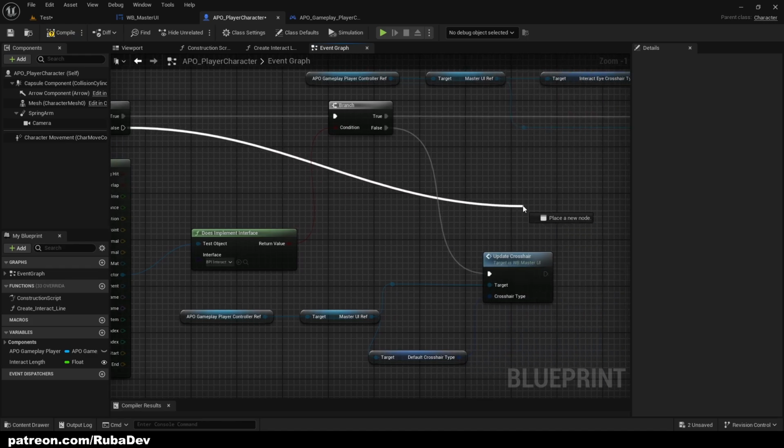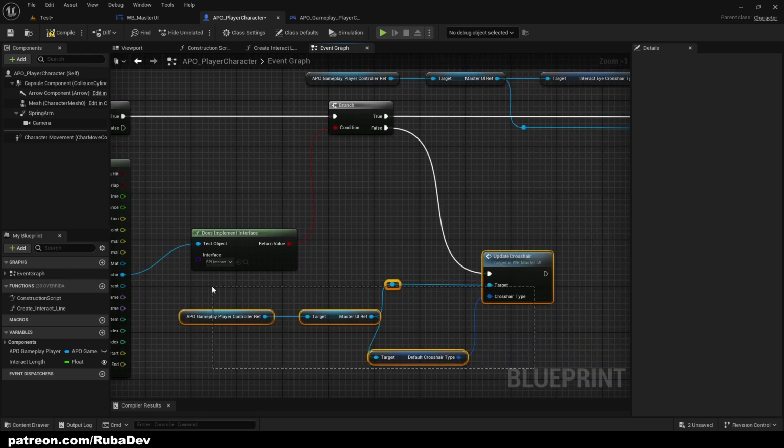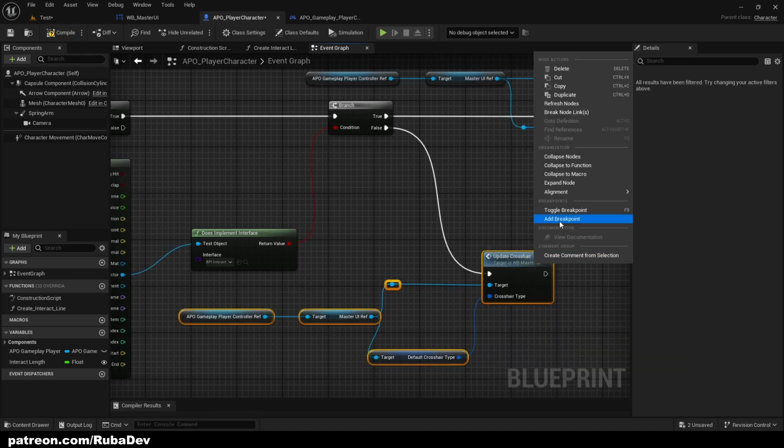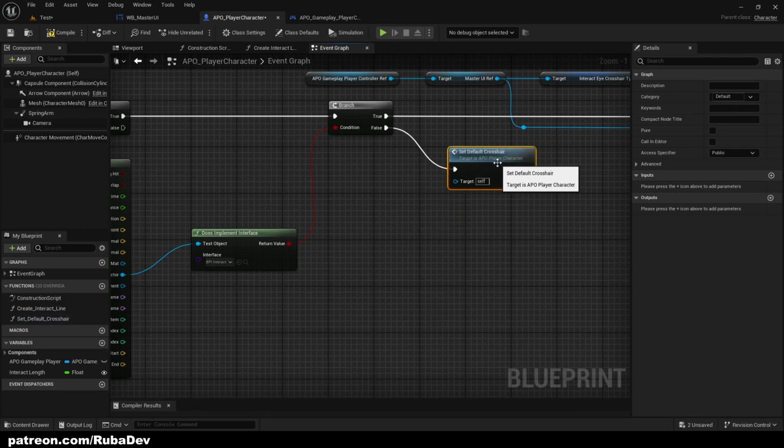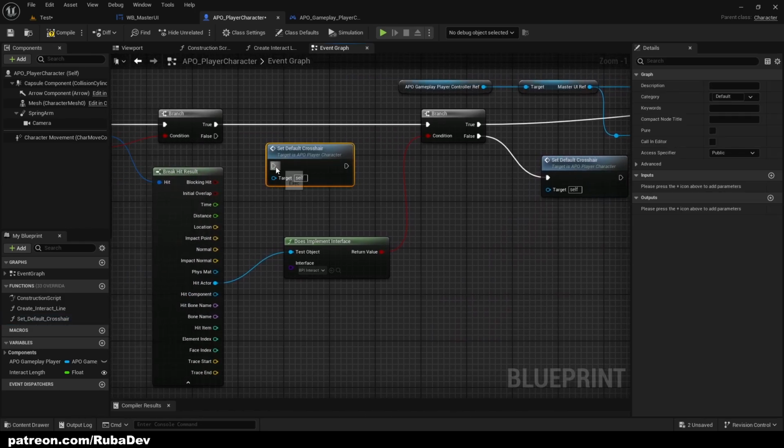Well, we want to do the same thing. So we can just collapse this to a function and call it set default crosshair, and then we can connect this here as well.